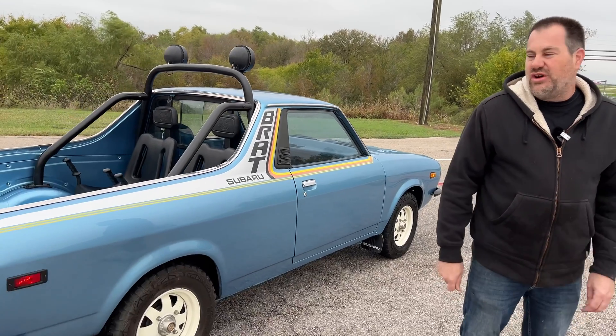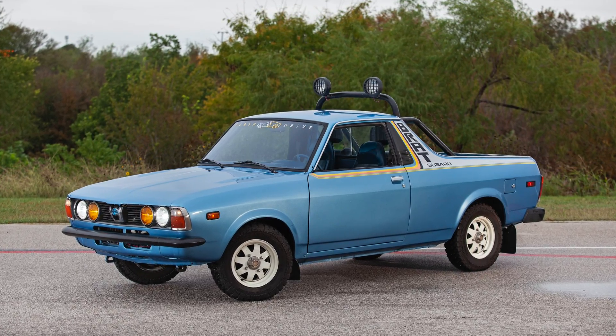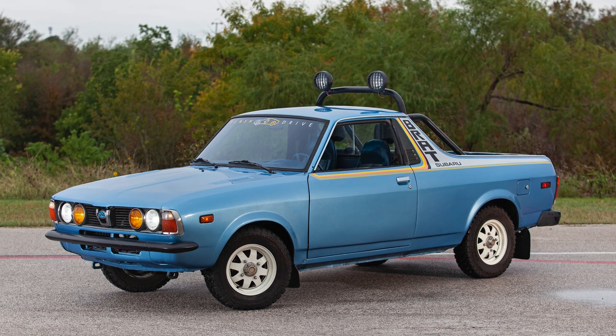So this Brat was our initial build for the EV space. We looked at doing Volkswagens and other vehicles, but we thought, what's a unique vehicle? My father drove a Subaru Brat, he taught me to drive in a Subaru Brat, I drove a Subaru Brat to high school, some college. So we decided what better to do than pay homage to my dad — build something very unique, something we don't think has been done before, and also bring back the Brat.